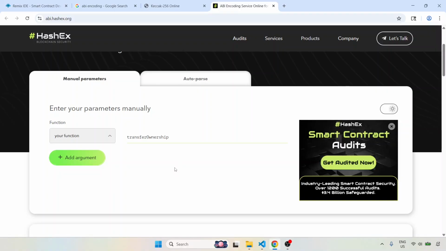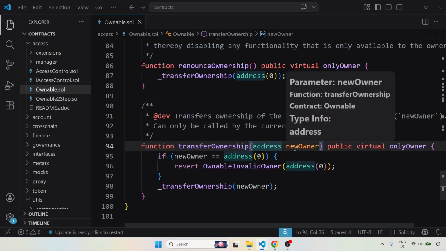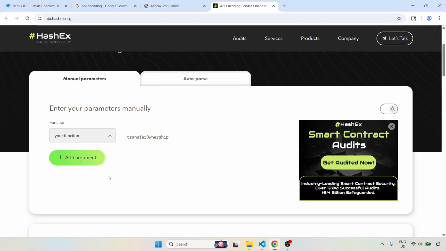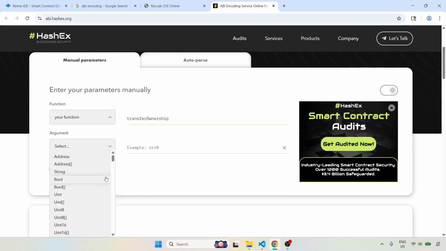Now this takes an argument, because I have to pass the address of the new owner. So now comes an argument. I'm going to click add argument, and it now gives me a list of arguments. First, I must put the type. You see these are all the types that you can choose, right? See the collection that is there. Pretty much everything is possible.